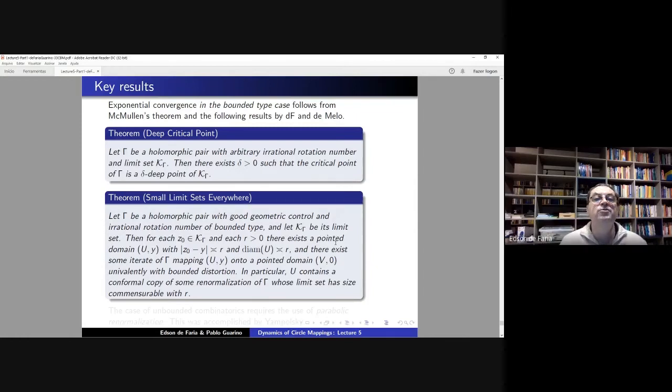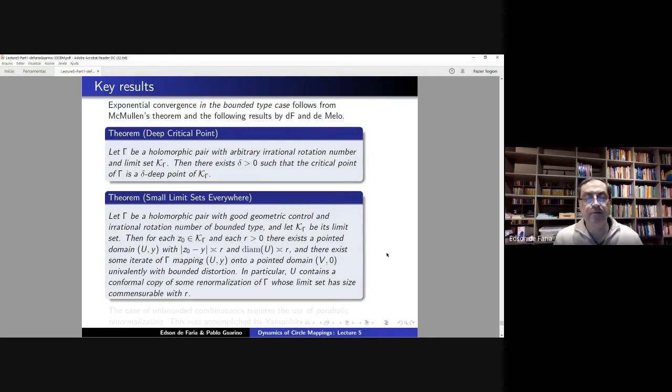And the reason should be clear, because if you remember the geometry of critical circle maps when they have very large a_n, you have a situation where you have an almost saddle-node bifurcation. So when you look at a high return map, if you look at some f^{q_n} for large n, what you will see when you plot the graph of f^{q_n} is that it's almost tangent to the diagonal at some point. If you think of the picture of the fundamental domains for the dynamics, you have these fundamental domains going across. When you're very close to this almost saddle-node, the copies of your system that you're getting are very, very small, okay? So there's not much hope to get the statement of this last theorem in the case of unbounded type. In fact, in order to study the unbounded type case, one needs to understand what's called parabolic renormalization, which is something I'm not going to talk about.